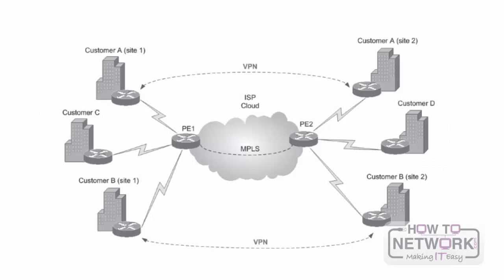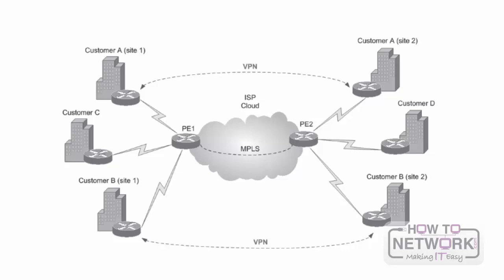MPLS VPN is the most important technology that uses MPLS, which was developed to serve the MPLS VPN technology. An example of an MPLS VPN application would be an ISP that offers MPLS VPN services. The PE routers connect to different customers, with the same customer having multiple sites, each connected to a different PE router. With the MPLS approach, two sites of the same customer receive transparent, secure communication capabilities based on the unique customer labels assigned. The ISP uses MPLS to carry the traffic between the PE routers through the PE devices.